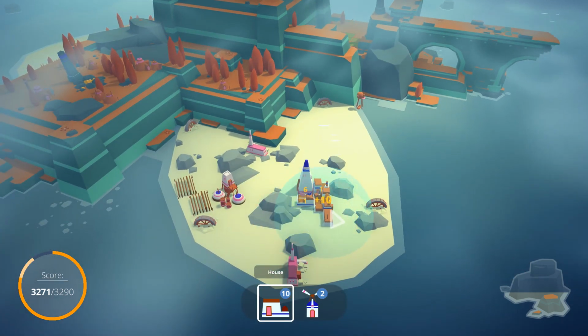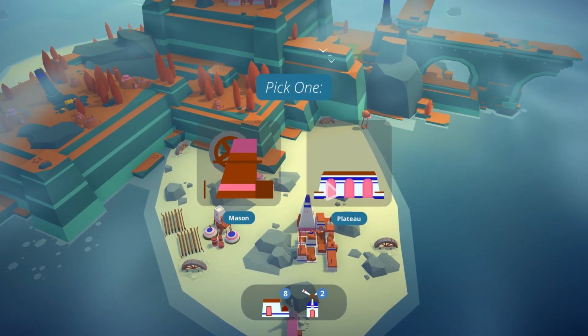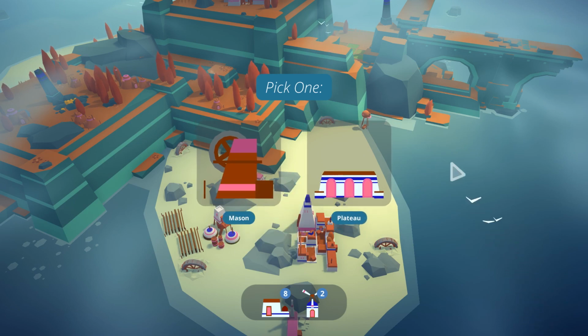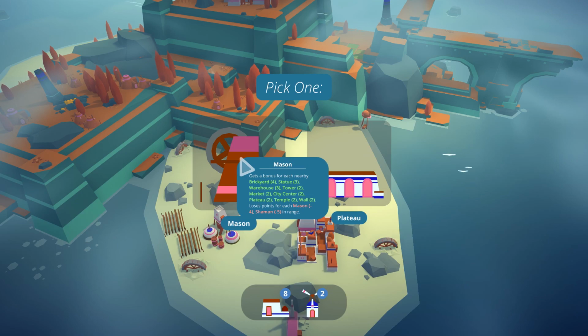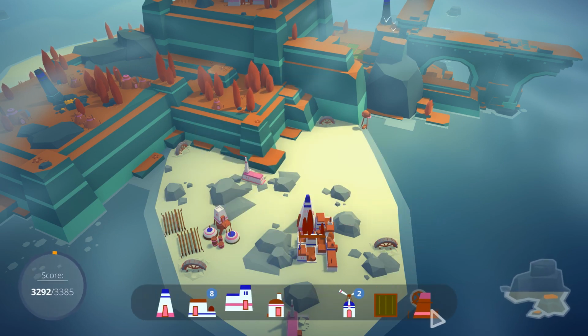I'll get sort of fewer points, maybe, for... No, this is fine, I don't know. Keep offering me masons. Oh, masons like brickyards. I didn't notice. And city centers. Okay, yeah, if I can build a mason on any of this stuff, it should be okay, although I don't know if I can.